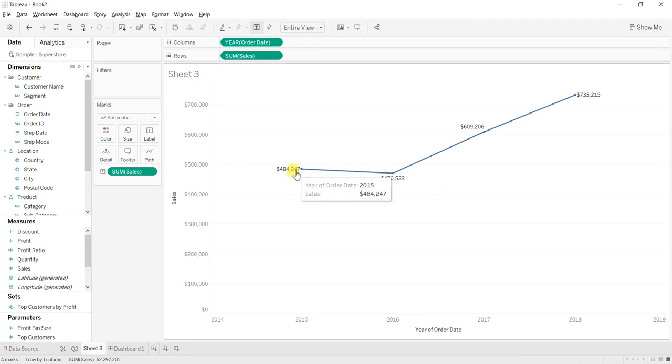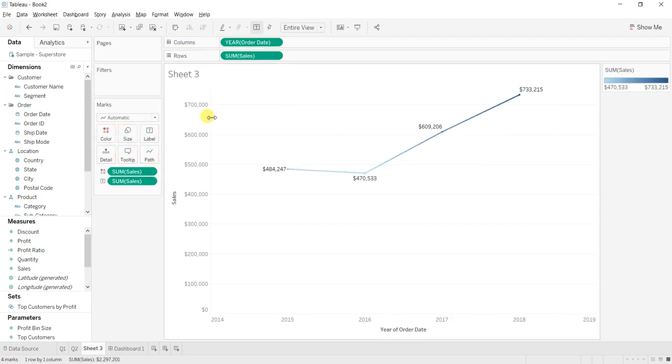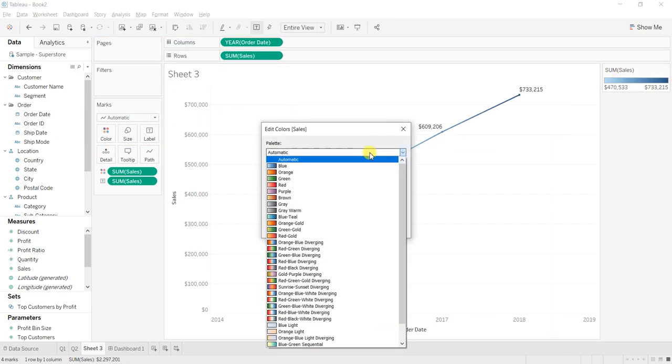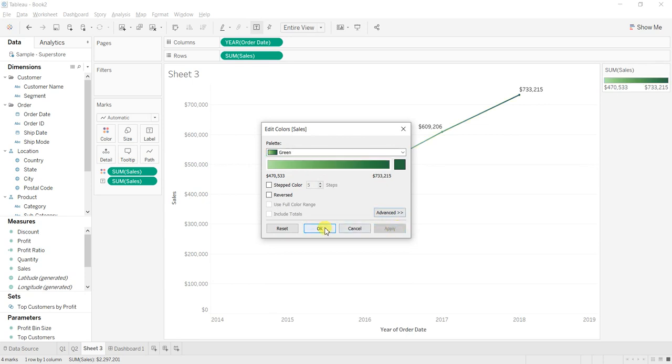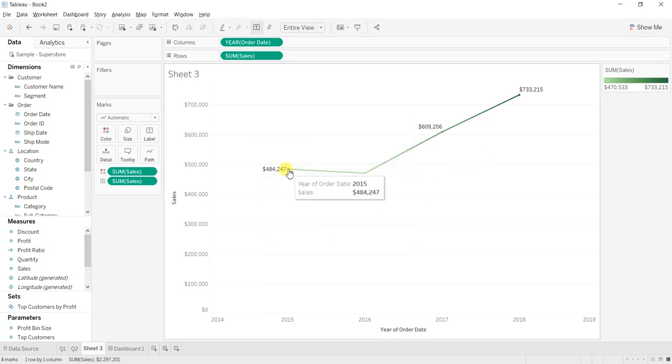Now let's take a look. In 2015 we achieved this amount, and so on. We could go up the ladder. Now what I want to add is some kind of styling or coloring. I'll make this greenish, apply. You can see that the colors are grading from light green into darker green up there. This also reveals what we say about the trending. This is a time series analysis.